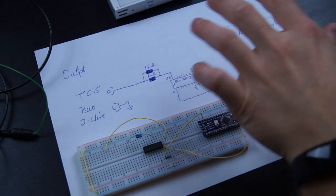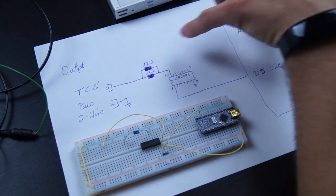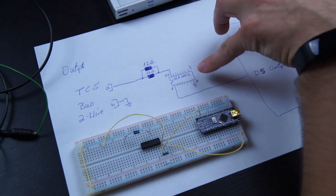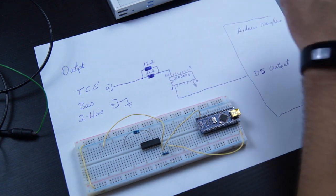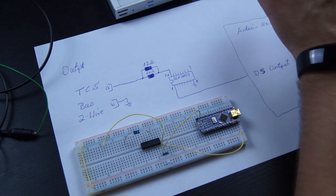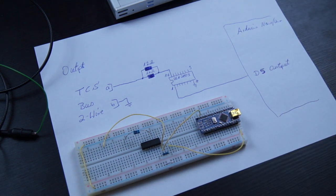Here I painted as well as I can the schematics for sending onto the bus. We have here for once the A cable, which is the 24 volt bus line, and the B line, which is just ground. And all I am doing is using a ULN2003 transistor array IC and two 1.2 ohm resistors to just short the bus to ground. So in the end it's really just a short of the bus, but the power supply is made for it, so it knows that it's normal. And I'm just controlling the output, as described, as the bus is working.